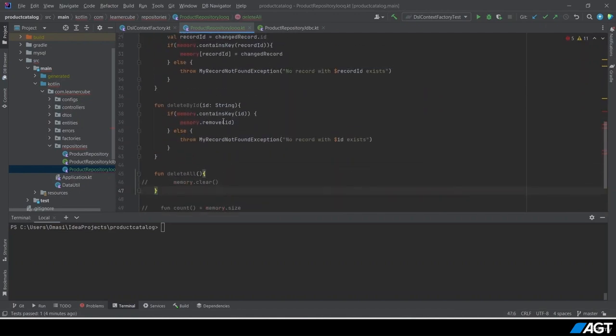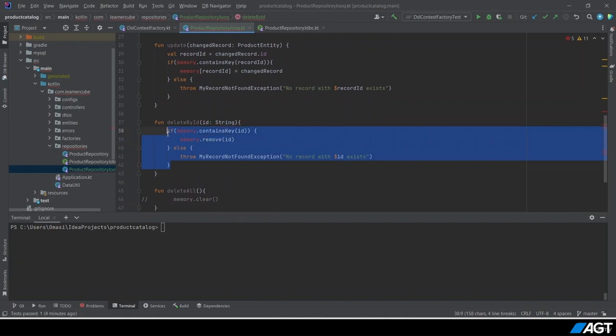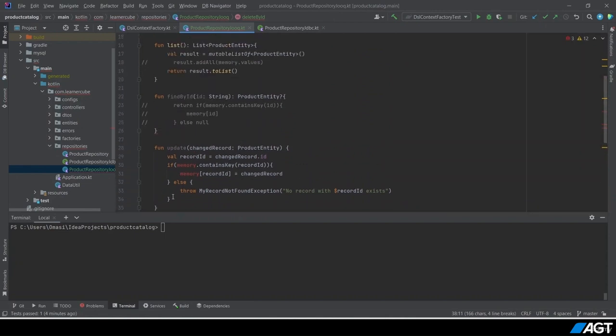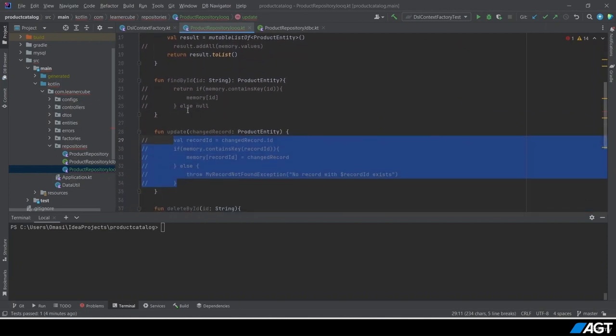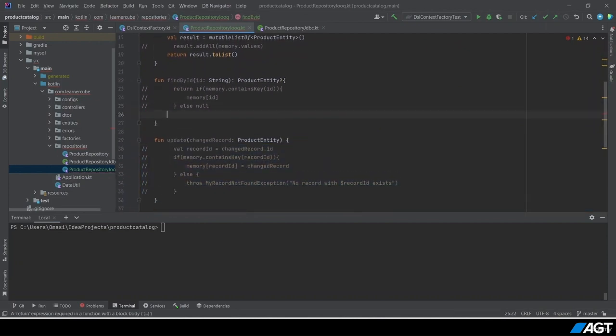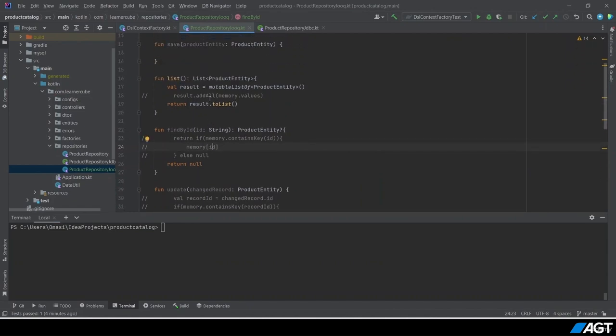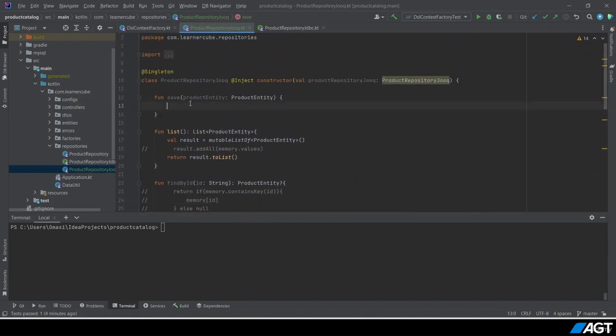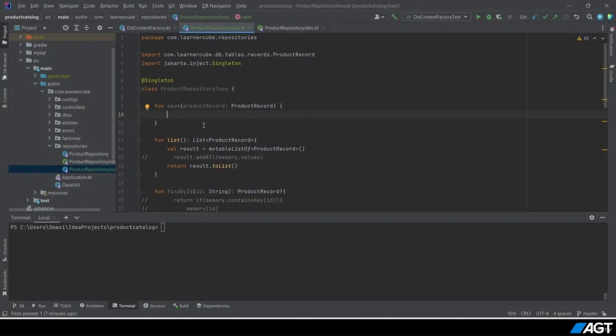Normally, I like dependencies pointing upward from lower levels. That is, use the DTO inside the repository, so other classes at a higher level of abstraction won't need to know about Jooq record classes. However, for this lesson, I am going to use records inside the repository. Let's change all the product entities to records. Let's do a little bit of cleanup here and then inject the DSL context.